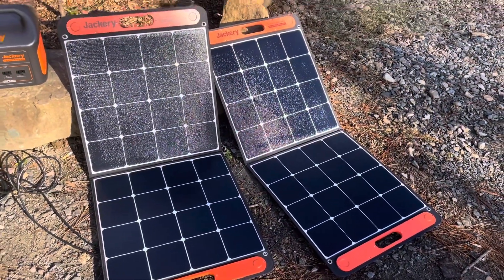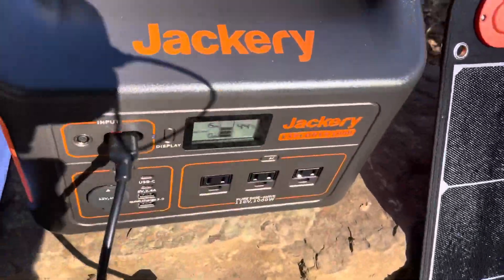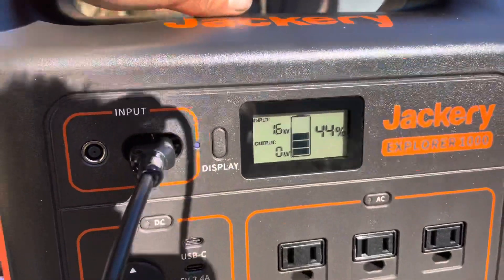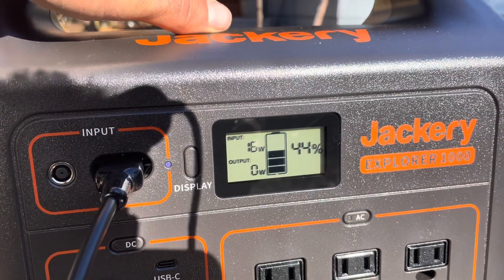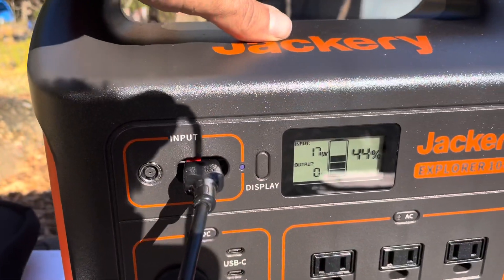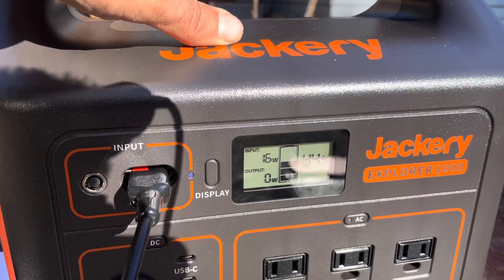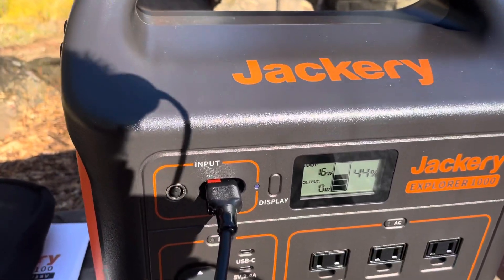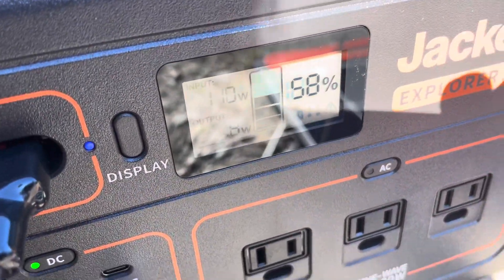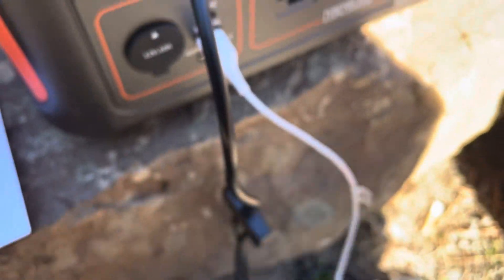If the hillbilly from Oklahoma can do it, you can probably do it. Boom - hooked up. It's taking longer to shoot this video than it is to actually do it. It already shows we're making power - about 16 watts input currently, battery is sitting at 44 percent. We'll come back and check on that in a little bit. The sun is dappled on these panels right now so I'm not surprised we're not making a bunch of power yet - it's relatively early. After a couple hours in the sun we're up to 58 percent, and I've been charging the iPhone we're recording this on. Pretty cool.